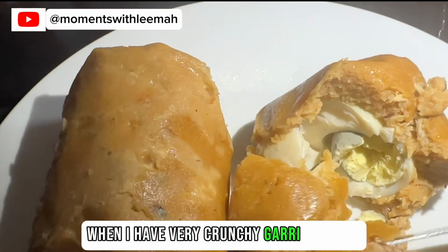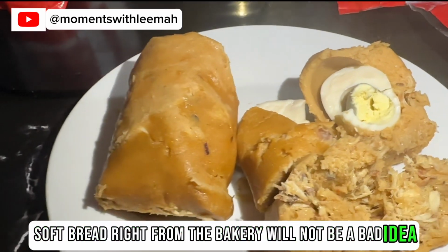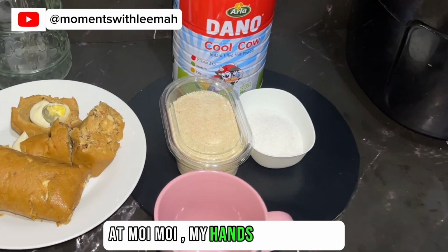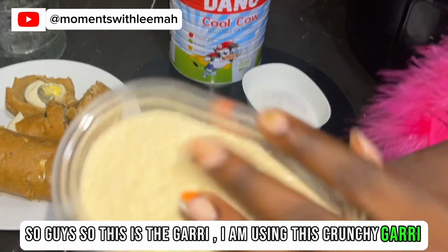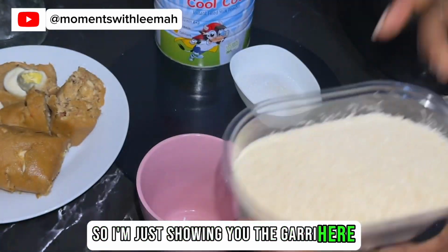When I have very crunchy gari at home, why would I go for bread? Well, soft bread right from the bakery would not be a bad idea. But your girl enjoys this moi moi with gari. Just look at my moi moi now. My hands are blessed. So guys, this is the gari that I'm going to be using. This gari is so crunchy. Original Ijebu gari. So I'm just showing you the gari here.